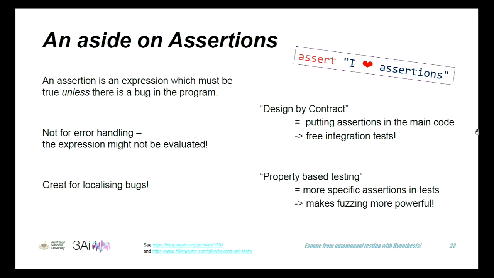eventually turns up somewhere. And so this idea of putting the assertions inside the code is often called design by contract. And there are a couple of libraries that can make that a lot easier. Most importantly, if you have these assertions embedded in your code, it means that the simple fuzzing pattern gives you integration tests completely for free. And so property-based testing, if you already do design by contract, is where you can restrict the inputs to your test even further. For example, the one with the sum and the maximum only works over a restricted set of lists of integers. And then you can make more specific assertions which further constrain the behavior of your program.